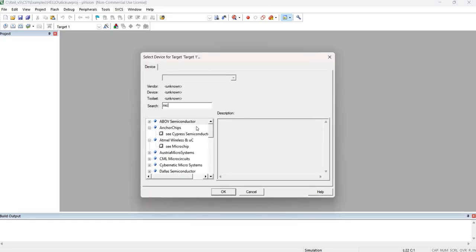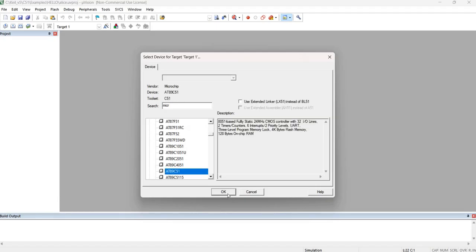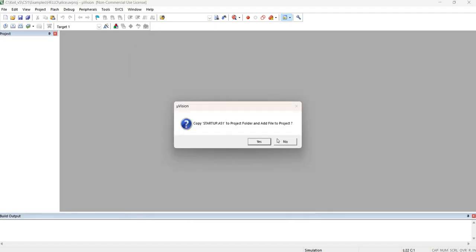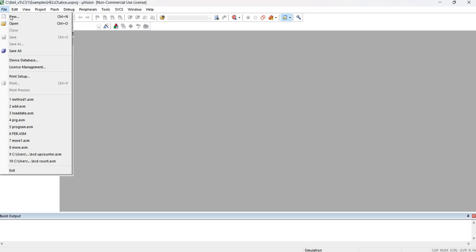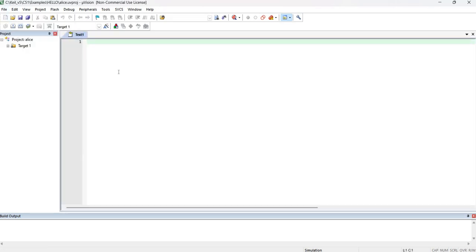So select the device, that is Microchip. Click on the plus symbol and select 89C51. Here you have to click No. Now click on File, New File, and type your program here.